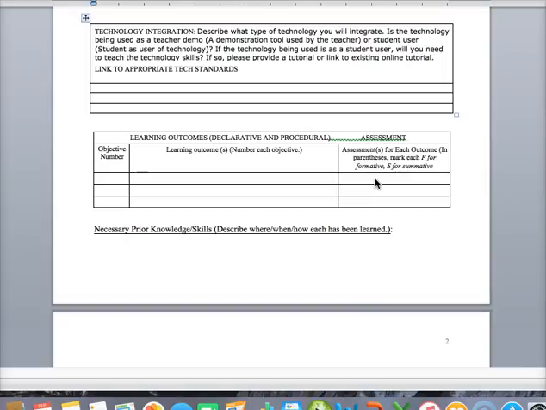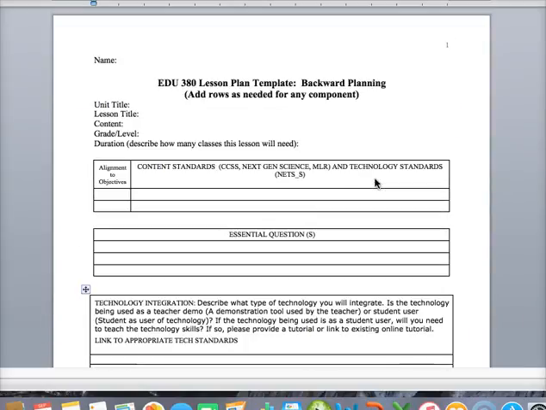So if this is a lesson plan for the digital storytelling, I'm going to go back up here and say it's going to take me 4 days to teach this, because I'm going to need a day to introduce it, introduce the content of what it should be, how students are going to go about constructing that content. I'm going to have a day of teaching them to use the platform, then maybe another day of working with that platform, or even before that, a day of workshopping their storyboards and their ideas for the digital story.